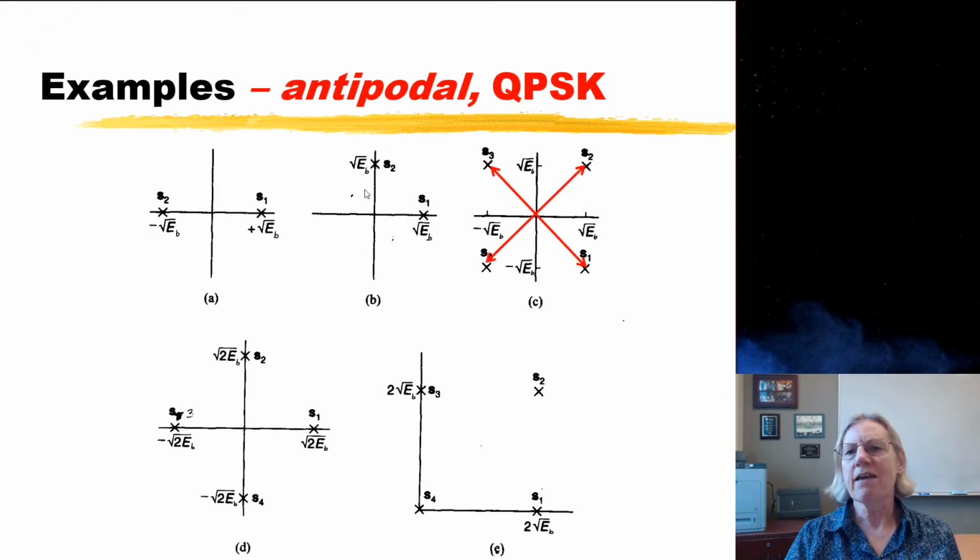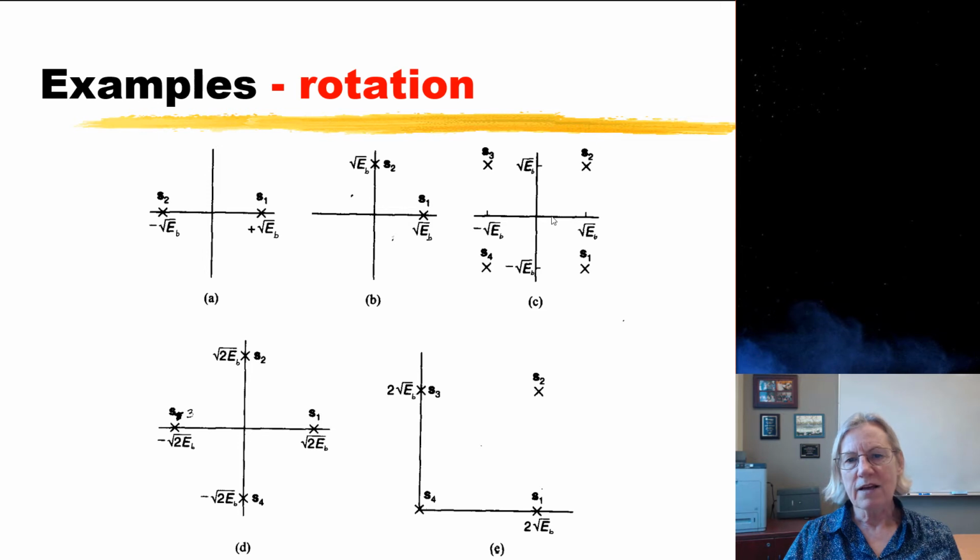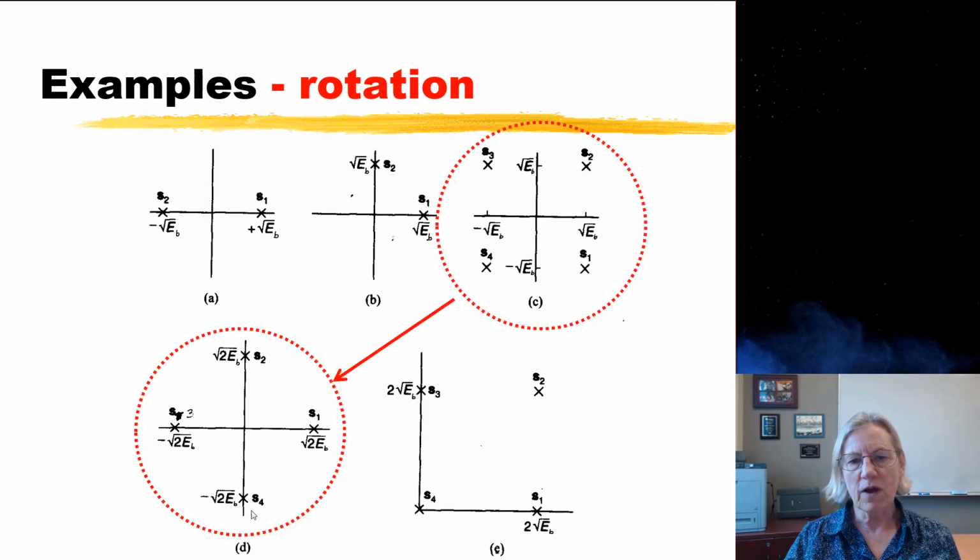Now I get to QPSK, and it's kind of a mismatch. I could interpret them as being antipodal, I can think of them as being at right angles, so something else is going on there. Some are orthogonal, that's certainly true. Now if I look at what goes on between the third and the fourth one, it's basically just a rotation. They're still equidistant from the origin. In this case, they're forming a square, where the units would be plus and minus 1. And here, instead, they're right along the axes.